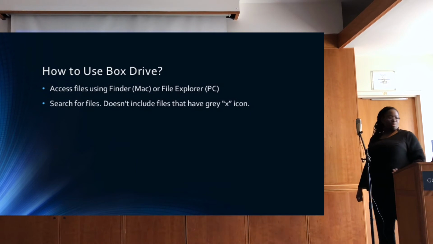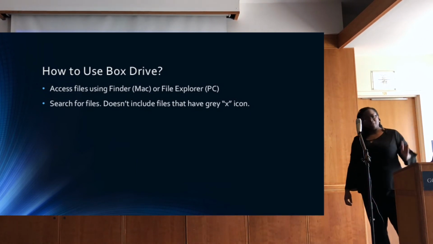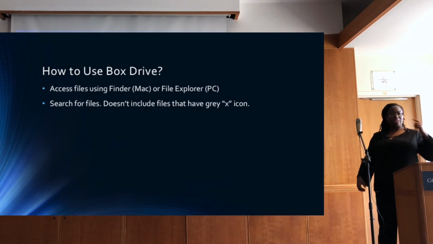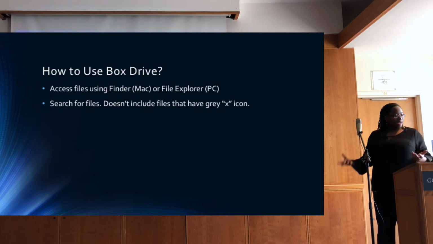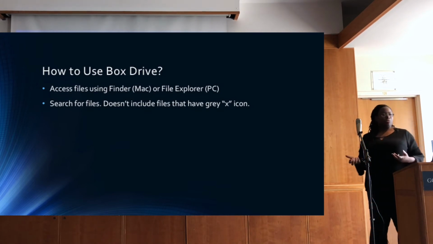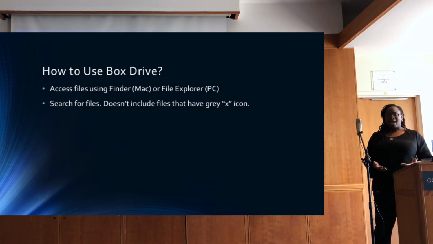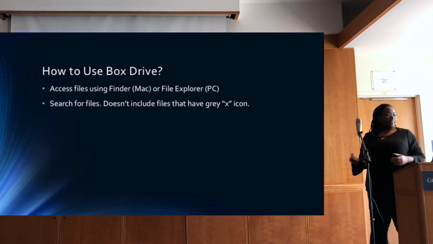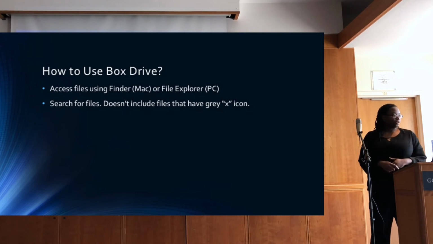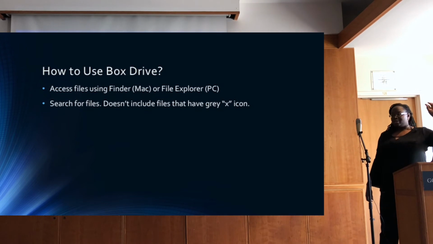Okay, so how do we use Box Drive? This is pretty much, if you're familiar with Box Sync, and we've installed Box Sync on a lot of computers, you should be using it whether you know it or not, but you're accessing it the same way as if you were using Box Sync. So if you're on a Mac, you're using the Finder to access your box folder. If you're on a PC, you're using File Explorer. Usually it's listed in your favorites, so it's easy to find, and then you can access the files that way.